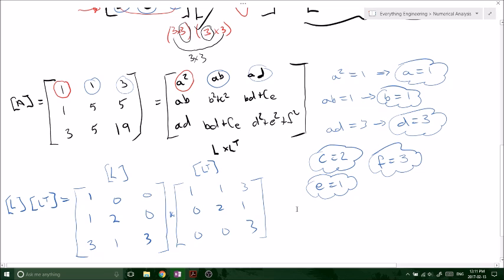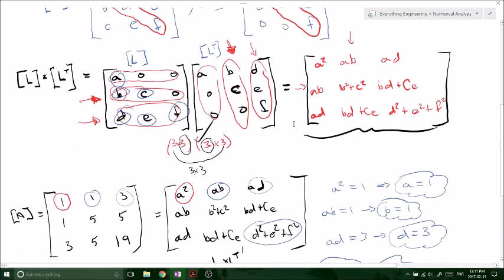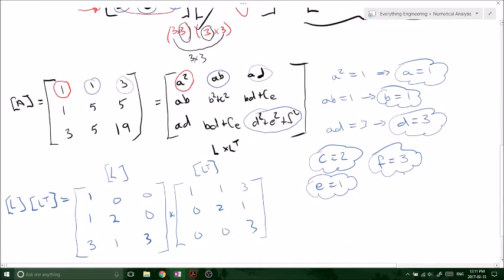Yeah, and that's it. I think I'm just going to point out once quickly that for this guy here we do our multiplication to get your f to equal three. Just basic algebra - you solve for your d first, you solve your e first, and then you plug in your f, set it equal to 19, and then you're going to get an f equal to three. I did skip some steps there but it should be pretty self-explanatory because you have a 3 by 3 equaling 3 by 3. Therefore every slot that corresponds with what it equals on the other side of the equation, these little formulas have to equal that same slot, that same value, so you can solve for them independently and get your constants that way.